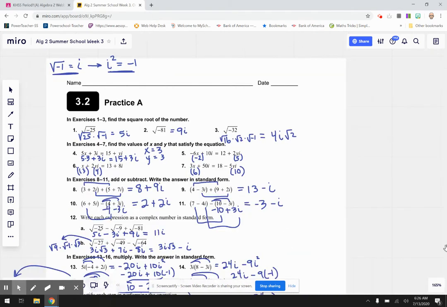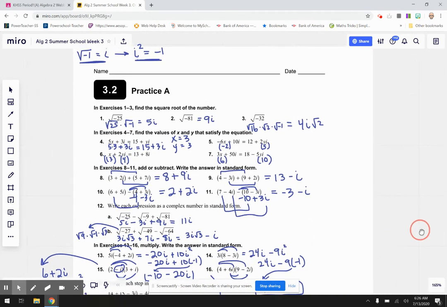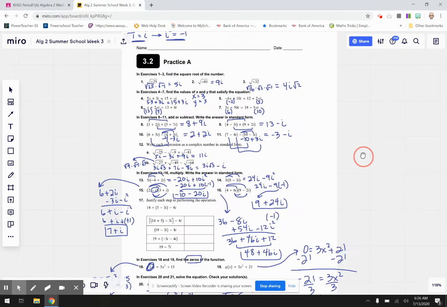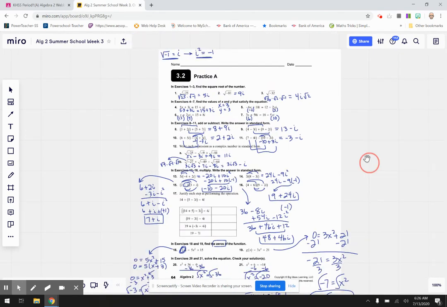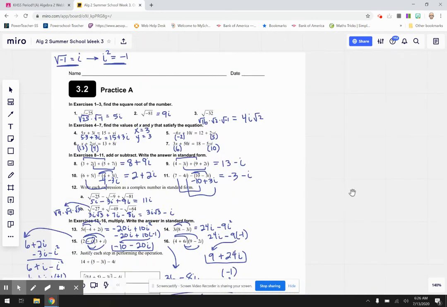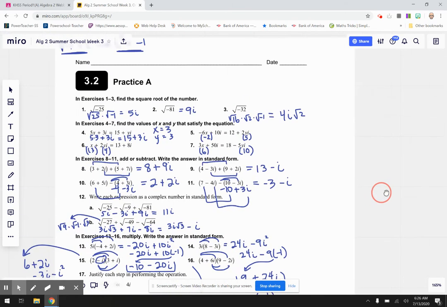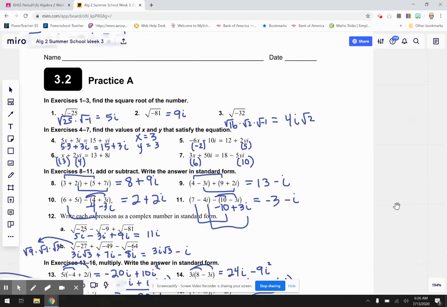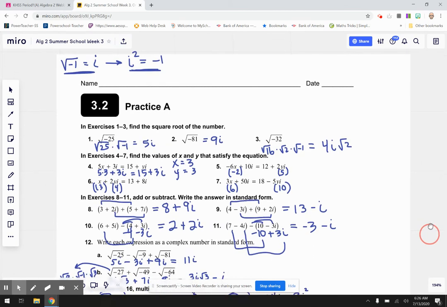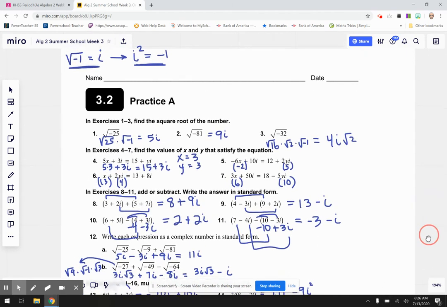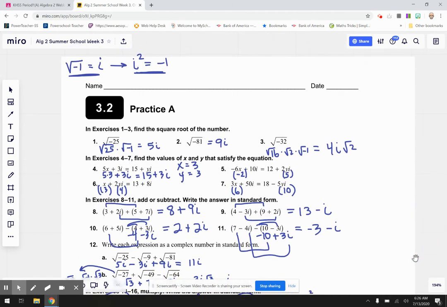Okay, so what you need to do is copy all of this onto your own paper or print this worksheet and use it to write on if you want to. It's up to you. You can print or copy, but you need to take a picture of your work and then turn that in on Google Classroom. Okay, so let's keep in mind the top, just so we know what the top is. And let's look at number one.